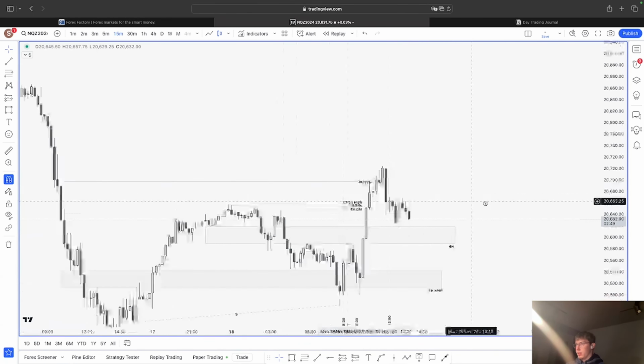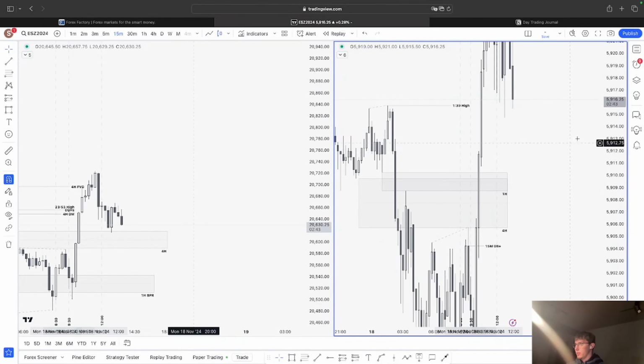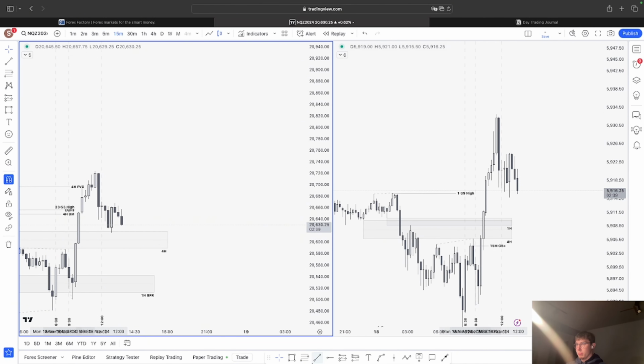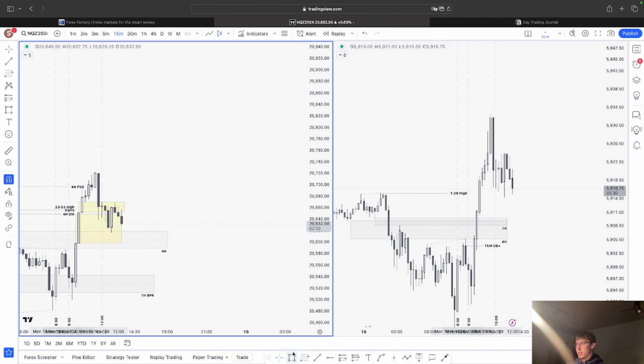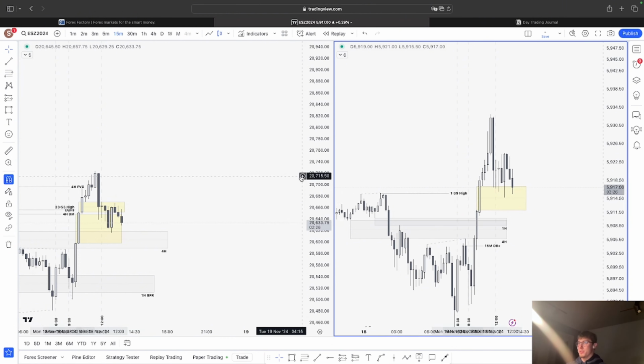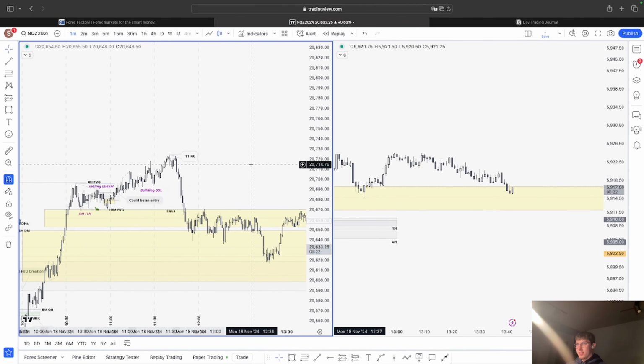Price didn't do it. Price hasn't done it yet. We'll see if it's going to do something like that. But here we had those FVGs, which could have been a target. Sometimes I will be messing up the times. I still don't know when to properly use those times. I need to learn it.